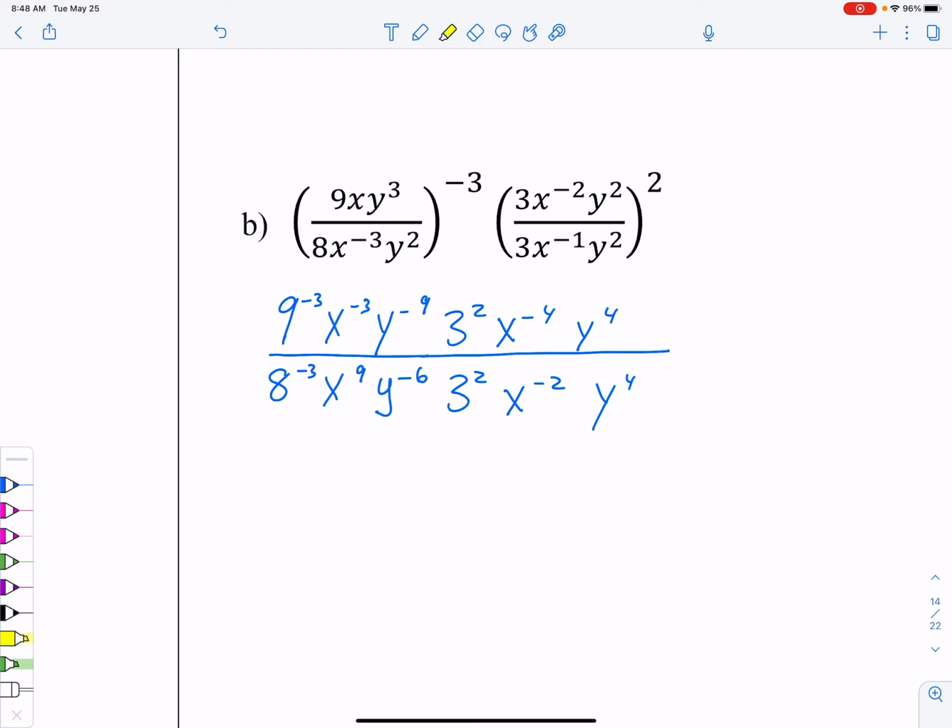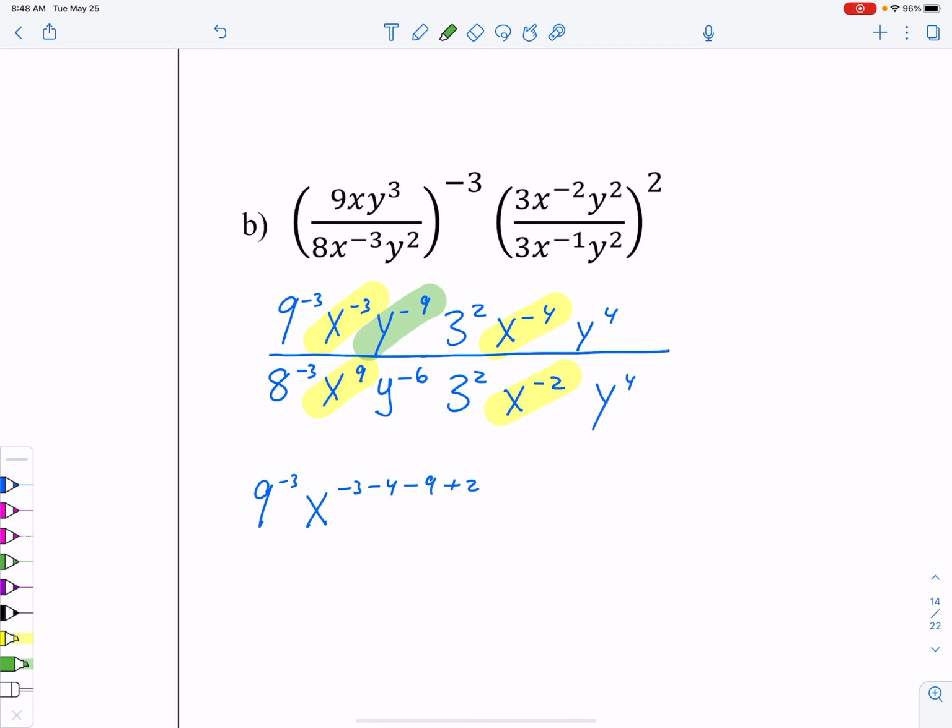Next thing we have is an x, so we're going to find all the x's, and we're going to combine those x's together. So I'll write the 9 to the negative 3 here. And I'll write my x's next to it. So we have negative 3 minus 4. Now I'm just going to go straight for changing the signs to what they would be. Minus 9 plus 2. The reason why this is plus is because it would be minus minus changed to a plus.